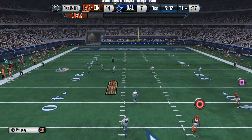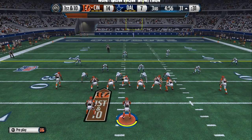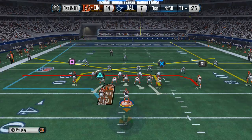That's awesome. Every time you pick up a first down, what does that do? It shortens the game and also keeps your defense on the sideline, and they get rested up and ready for their turn. But you got a lead here. It's a small one in the second half. Keep getting those first downs.